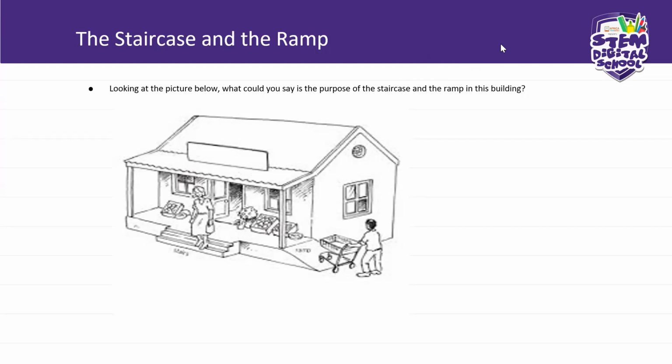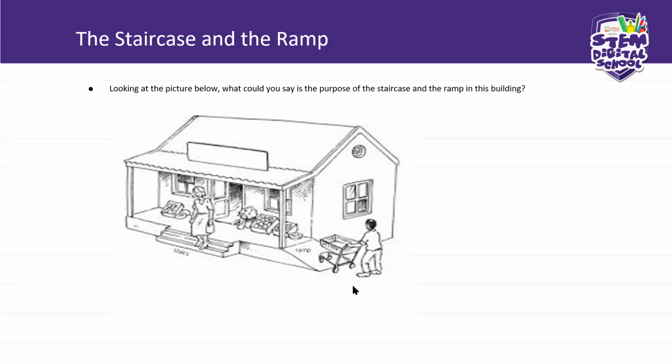To help those with wheelchairs? Okay, very good. Yes, yes, yes. For those who are disabled? Yes, Tando. Yes, Max. Yes, Mandla. Yes, you are correct, my children. Let us look at this fellow. He's not on a wheelchair. Now we are seeing another purpose for the ramp. He's pushing the shopping trolley. It's very difficult to push the shopping trolley on the staircase. That's why we need to have a ramp. Just imagine a mom coming to the shop with a baby's pram, it would be difficult to pull it up the stairs. So the ramp is very important for many reasons actually.